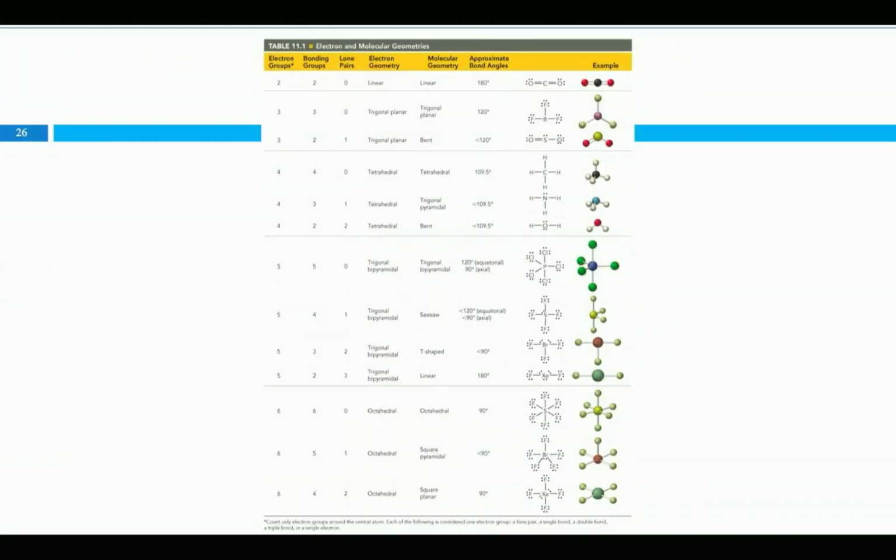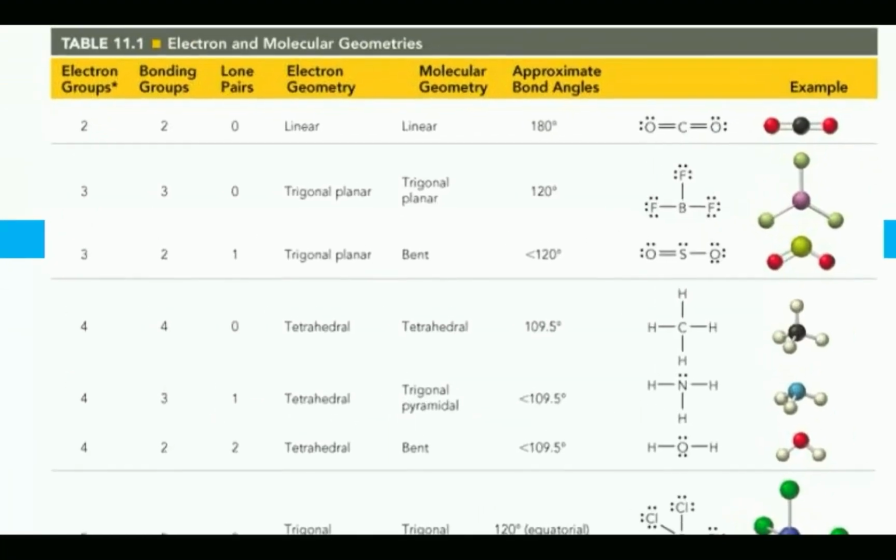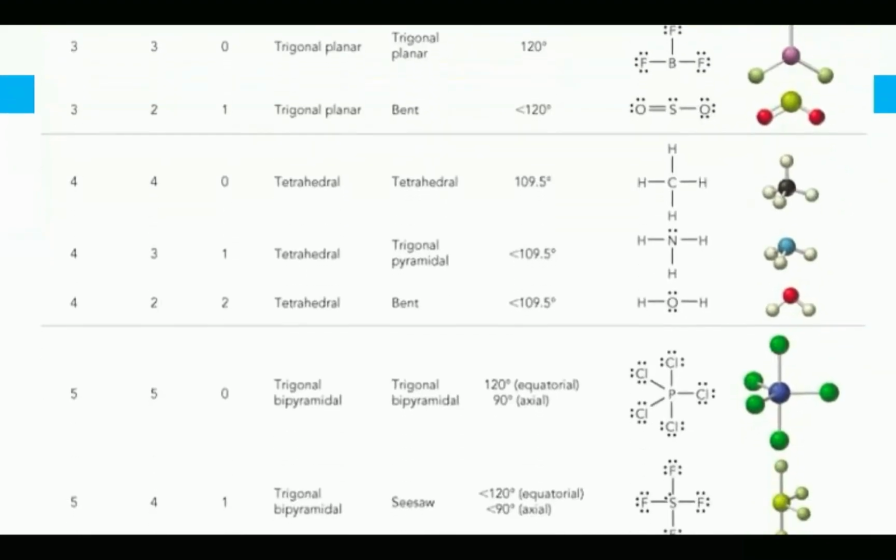But here's the table of all of them. They're sorted based on first electron groups, and then starting with all bonding groups, you replace 1, replace 2, replace 3. And so you get a lot of these shapes. And the basic families that we were talking about are pretty much for the electron geometries. The first one is just 2 groups, which is always going to be linear. 3 for the electron geometry is going to be trigonal planar. Then depending on how many of those groups are lone pairs, it could be trigonal planar or bent. And then the tetrahedral family has the tetrahedral, trigonal pyramidal, and then another bent.